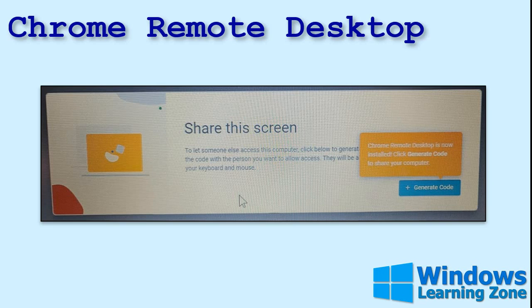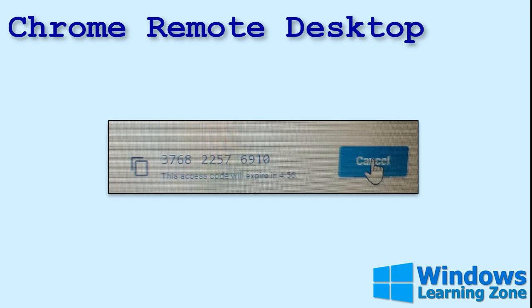This is just a simple screen sharing where you're right next to the other machine, or you can tell the person on the phone, hey, type in this code. So click Generate Code. Or if you're walking someone else through how to do this, if you're trying to help mom, have her do these steps and then say, okay, give me that code.